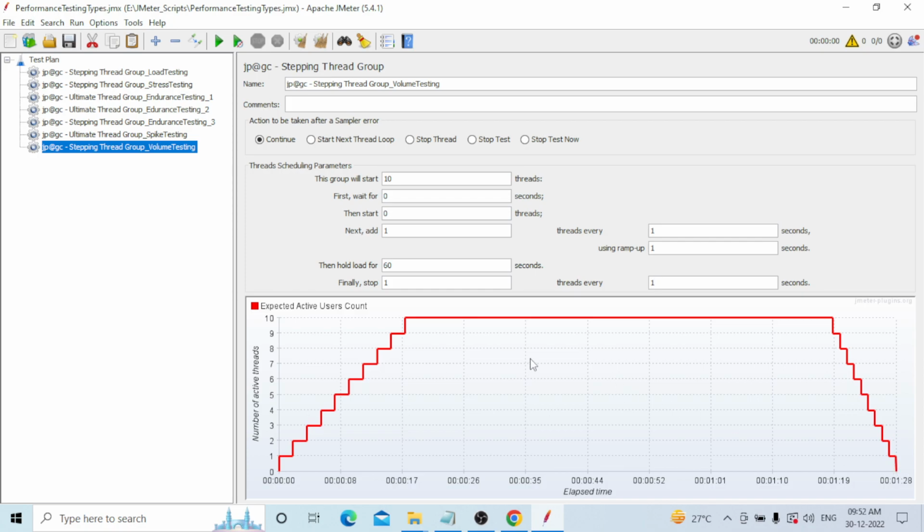Load and volume testing, the design is everything the same. There is no difference, but hitting the servers is different. That is for my next video, whenever you need to run database testing, how we need to do that. Okay, this is the volume testing. The main intention of volume testing is the same: with the expected user load, check the application performance or behavior, how much time it takes to respond, especially for the database server. You need to remember, volume testing is database only, no other servers.